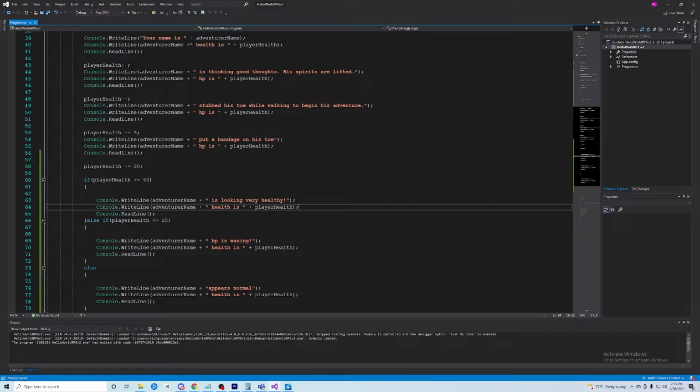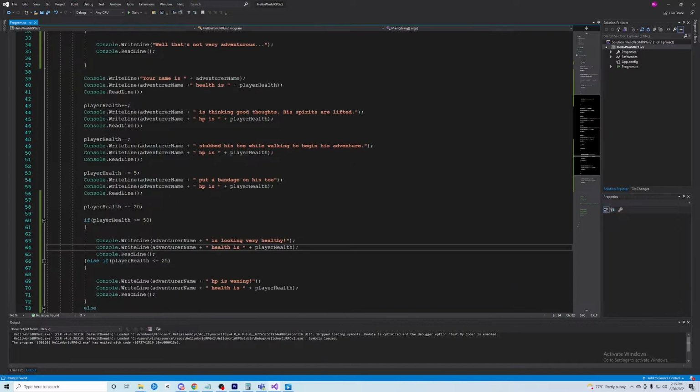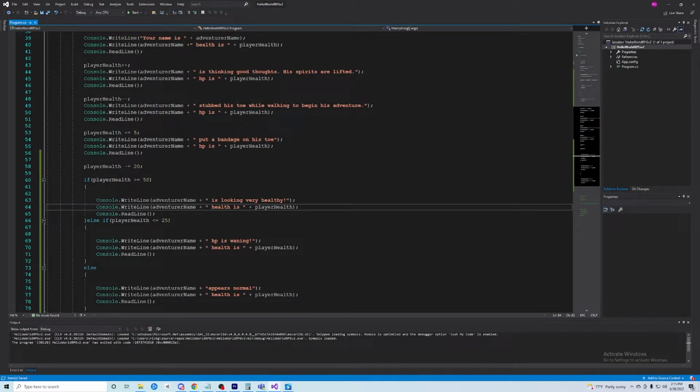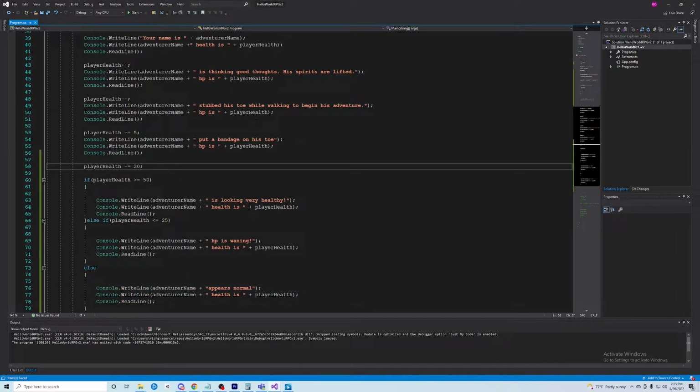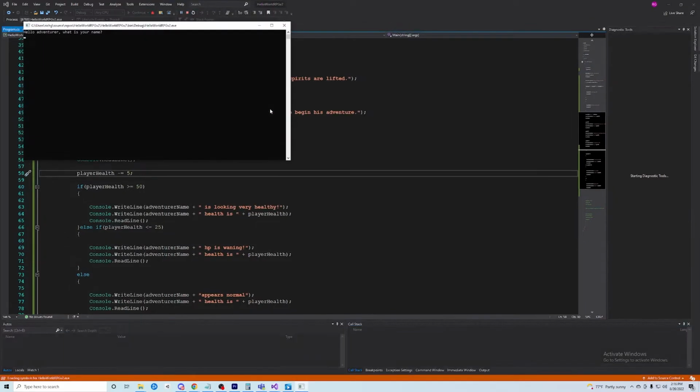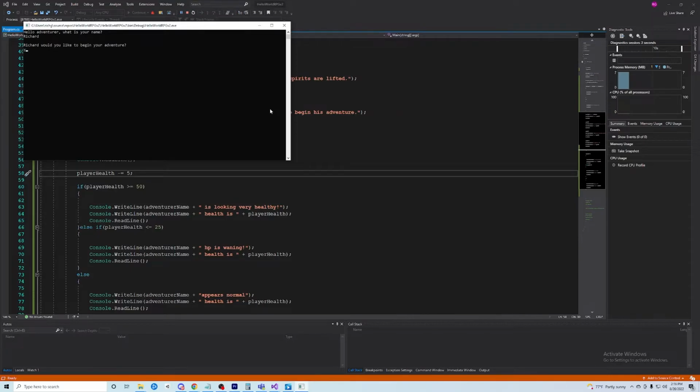So basically, if we ran that, I believe the number should have been 65. It subtracted 20 from that, so then we're going to have 45, the value of that variable there. And so this will run because it's 45, right? So if I just subtracted 5, then this statement should run. Okay, so if we go ahead and check that now, health is 60, and you can see I'm looking very healthy, right? Because it just subtracted the 5 here, and we see the value is now 60.